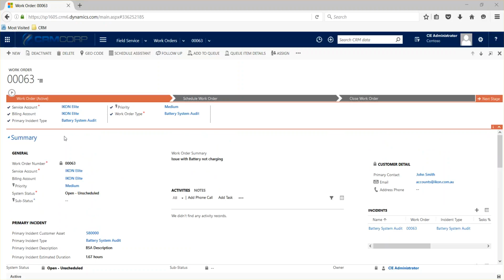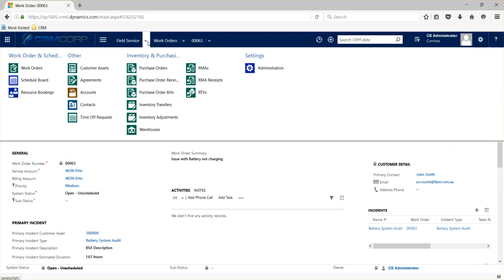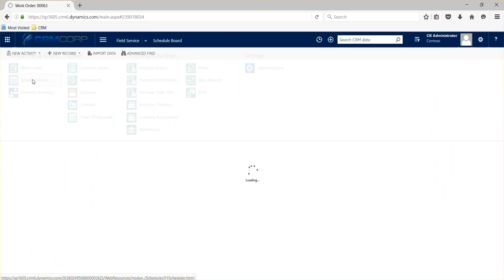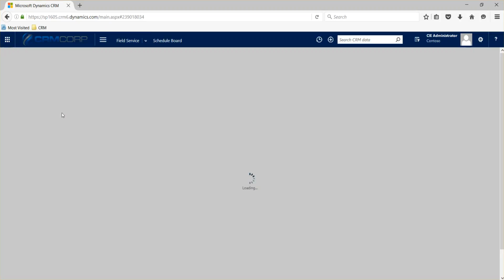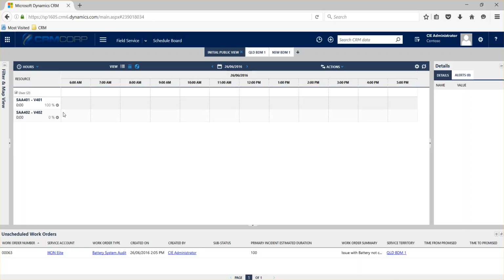This can be done in multiple different ways, but one way is you might have someone who focuses on scheduling the jobs, because they have their head around where all the technicians are located, what job they have next, and they're keeping an eye on the whole process. So we just open up our schedule board, and you'll notice we have our new work order just sitting there waiting for us to place. I can place that at a particular time. Let's book it in for 4 PM, which looks great. So just drag and drop, and it's automatically placed in there.